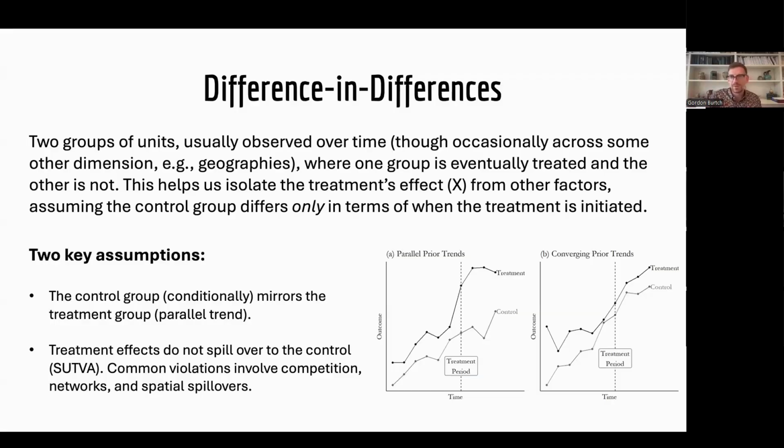Similarly, spatial spillovers. If I have two geographies that are neighboring and I treat one and something happens here, let's say crime gets affected and goes down, maybe the criminals move next door. So now the control group has been affected too by my treatment, and it's no longer a good counterfactual. You can't see that in the data. It'll look like the control group drops and the treatment group goes up, but maybe that control group fell because of market-wide trends and would have happened anyway. You can't tell. So this is one that you have to argue conceptually, and it depends on your understanding of the data generating process.